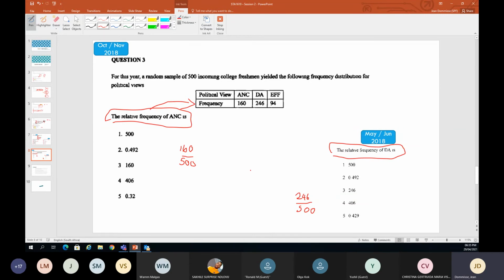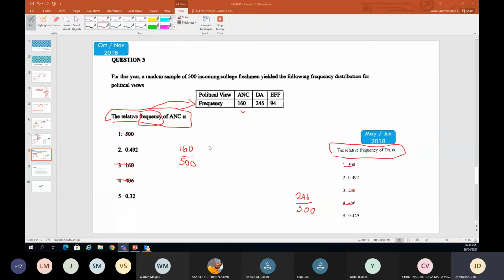Okay, so what I would do also, and I've showed it in my notes as well: when it's relative frequency, it must be a decimal. So you can nearly eliminate those 3 answers. The same on this side, you can nearly eliminate that. If it was only frequency, then it is the number. But relative frequency, you need to work out what is nearly the fraction, and it will be given in decimal form.